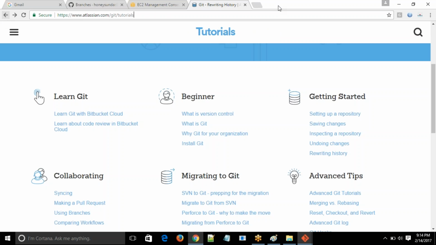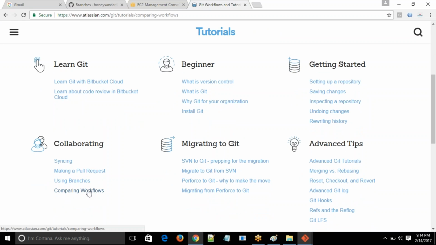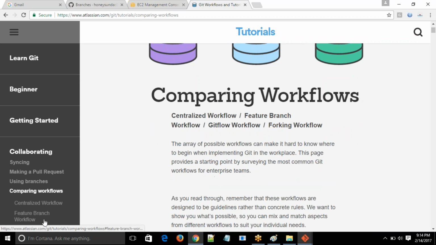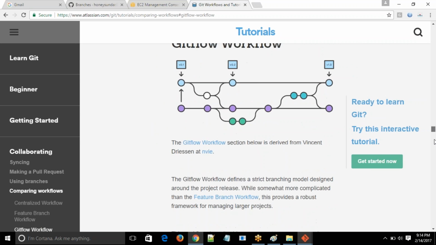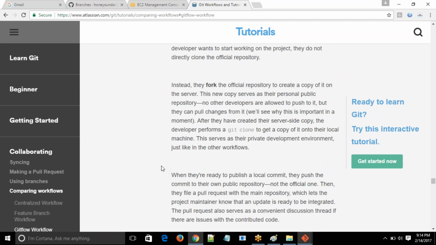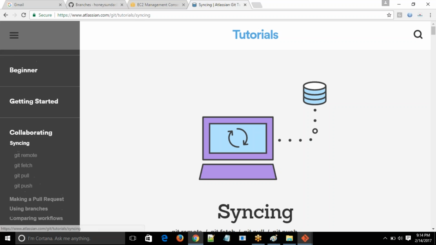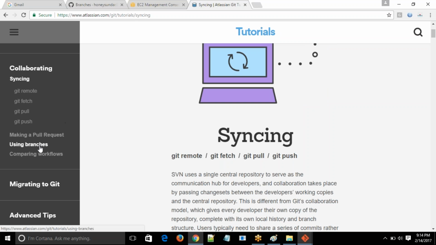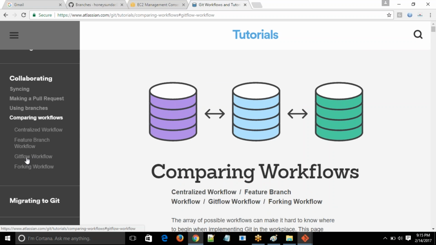Oh wait, to answer your question, this is a question on comparing the workflows. Git workflows are there. Yeah, Git workflow.